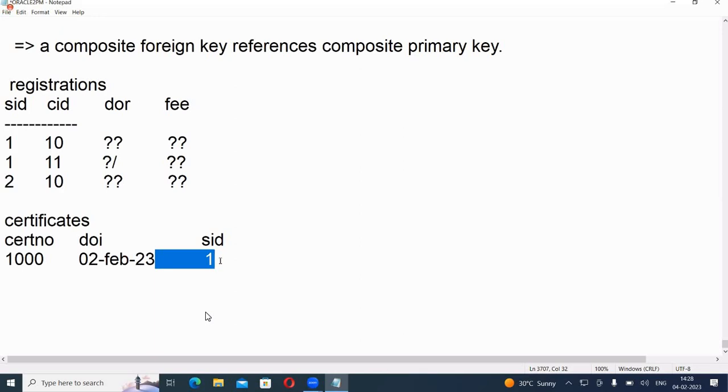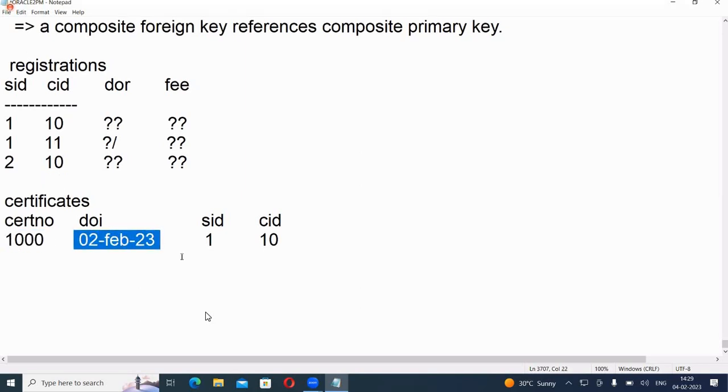What should be there? Course ID should be there. Okay, Course ID. Course ID is what, sir? Course ID is 10. Now the complete details are there or not? Yes. What is the meaning? So and so student completed so and so course. By completing this course, a certificate is issued to the student. This is the certificate number. It is issued on so and so date. Understood or not? Now, complete details are there.